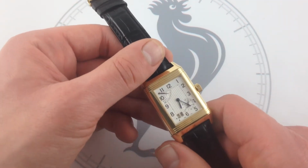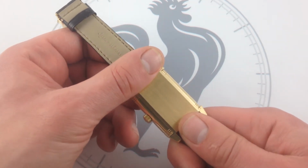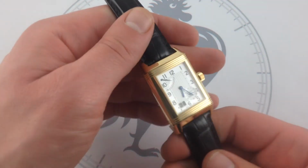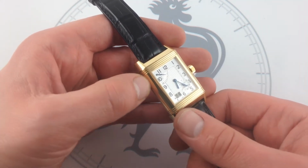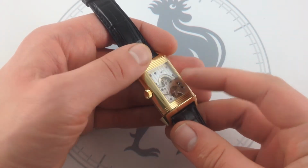The nice thing about it is it does sit flat. As stated, the case back of the watch is completely board-like. So it's not going to want to tilt at an awkward angle. And I'm really going in depth on fit because fit is the most important thing when buying a Reverso. I think almost anyone can fall in love with the looks of it and the watchmaking qualities of it. And naturally, the watchmaking qualities of it are the star of the show.